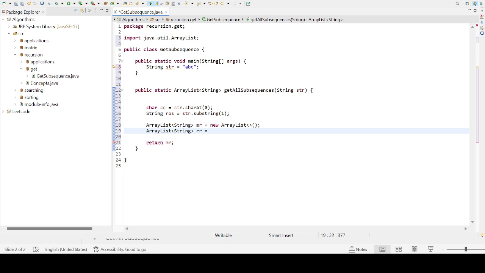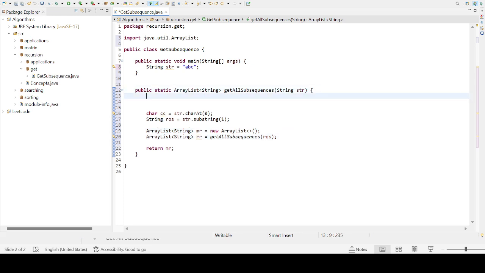And here what we will do, we will call get all subsequence of ROS. So for the rest of the string we will get the subsequence, and that we will store into RR, remaining result, we can say.